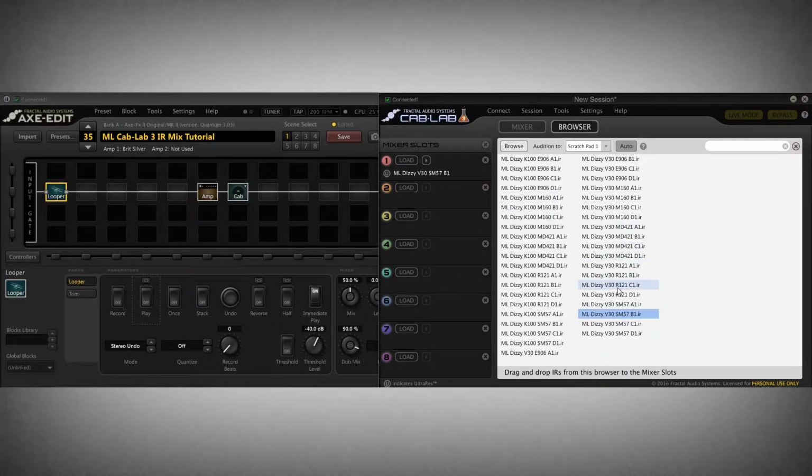Now, usually what I do is, for my own tones, I go through the MD421 IRs and see which one works best with the IR that I already chose. It's going to be a little bit harder this time since we have so many MD421 IRs here, and they're not all going to fit here. So I'm just going to search for the worst one. I'm not going to pick that one up, but I'll throw all the other ones in here. And then let's compare how they sound with the SM57 we already chose.